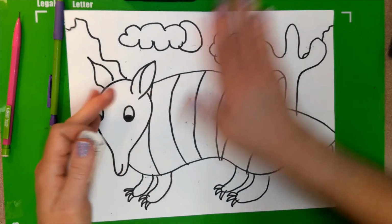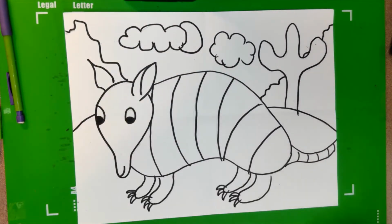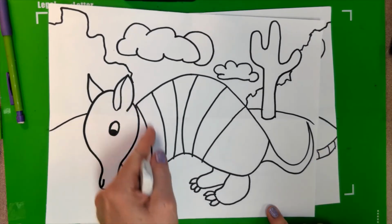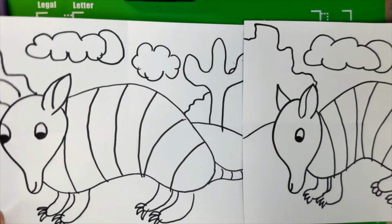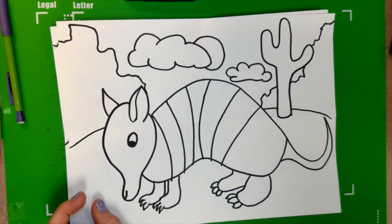All right. So now my armadillo is pretty much ready to go. I also have one that I drew earlier when I was practicing, and I think this one actually turned out a little cuter. I've noticed some of the bands go in a different direction on this one. But you get the idea, and now we're going to talk about coloring our armadillo.